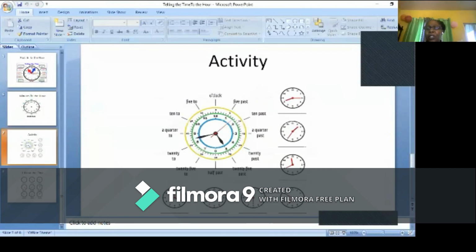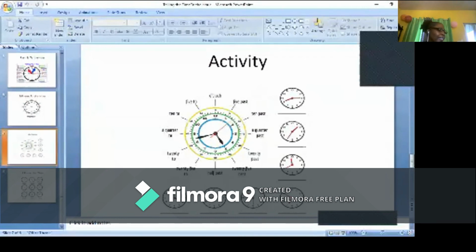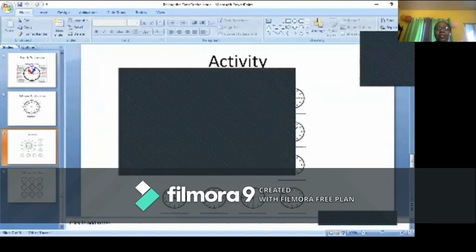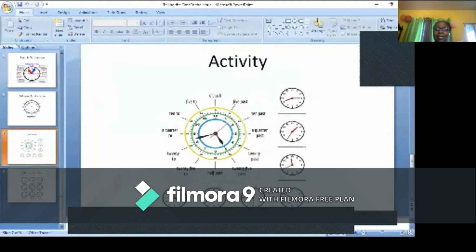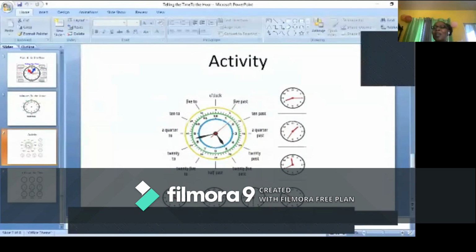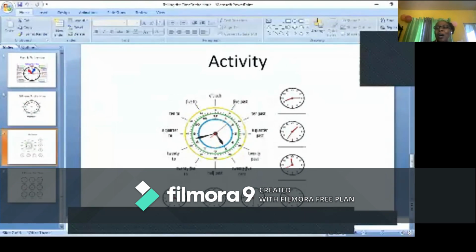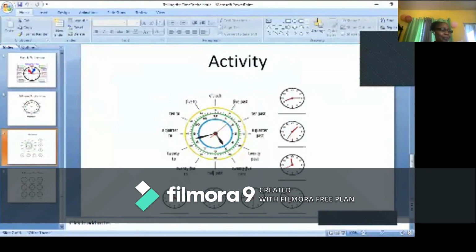Put your short hand between the 6 and the 7 and put your long hand on the 10. Count up your minutes quickly and tell me what time that is now. 6:10? No, count up your minutes from the 1 all the way around. Count it up. 6:50. It is 6:50. Very good.